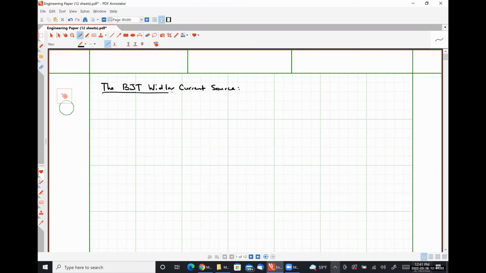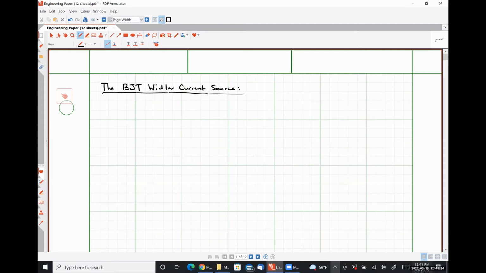I'm only going to talk about the BJT representation of these three current sources today because their analysis is significantly more difficult than that of the MOSFET. For the MOSFET, you can practically do the analysis by inspection. So I'm going to kind of leave that to you guys so that we can get through all of this in one day. Okay.